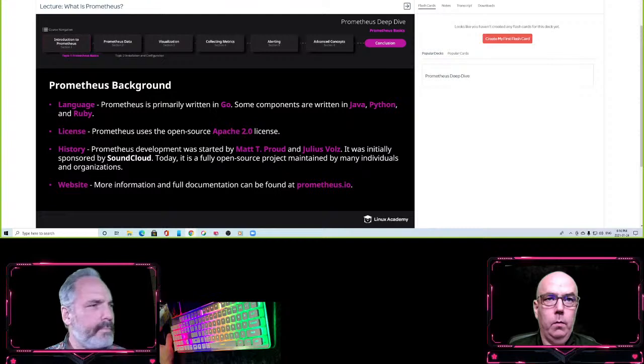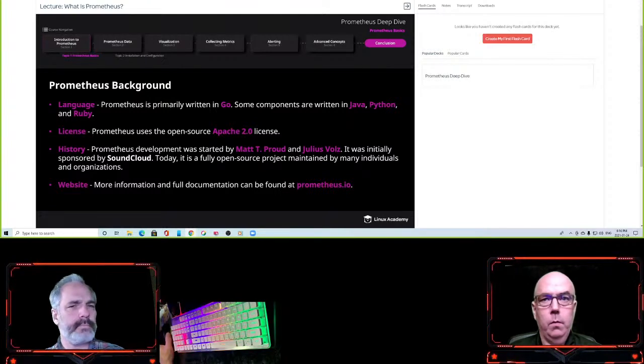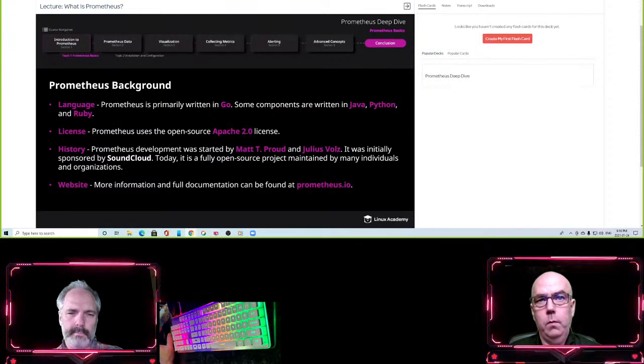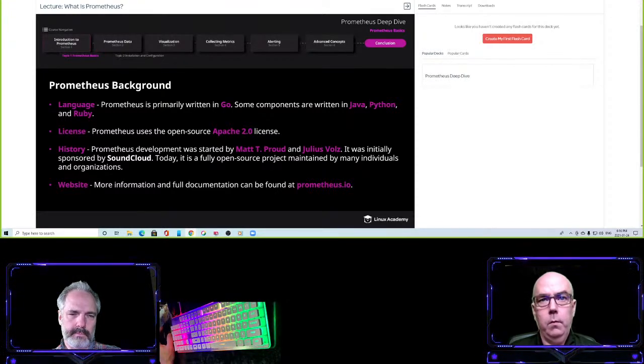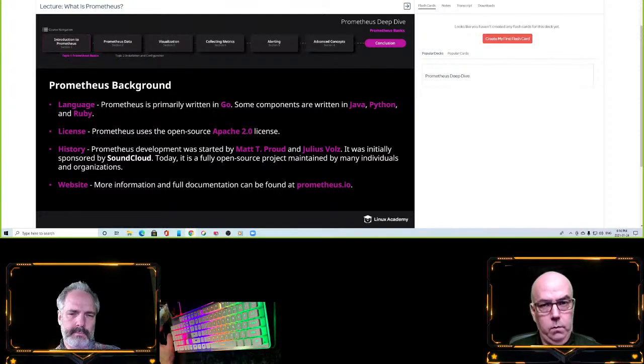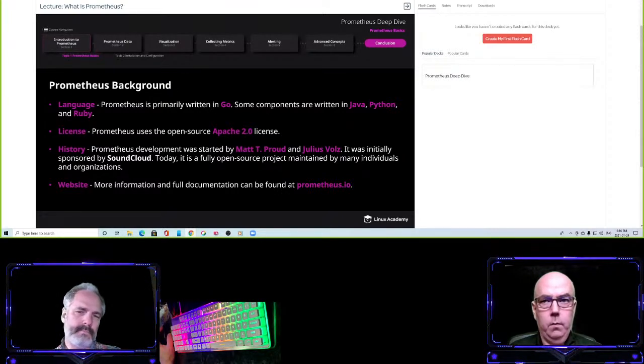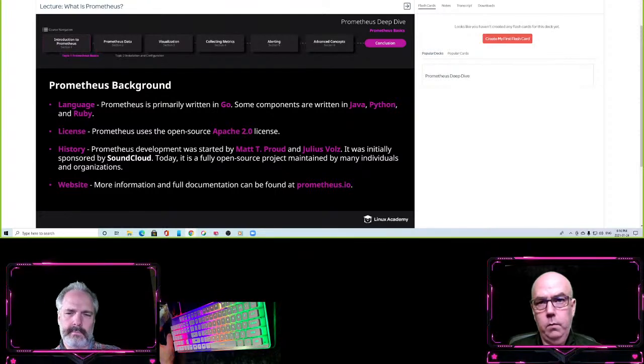So here's just a little bit of background on Prometheus. Prometheus is primarily written in the Go programming language. However, it does have some components that are written in Java and Python as well as Ruby. Prometheus is open source, and it is issued under the Apache 2.0 open source license, which essentially means that you can use Prometheus for free to do whatever you want. Prometheus was originally developed by Matt T. Proud and Julius Volz, and it was initially sponsored by SoundCloud.